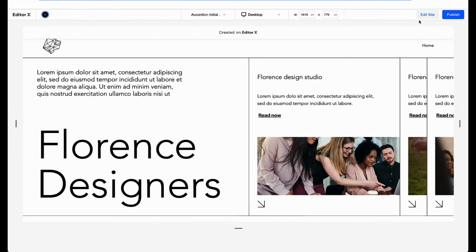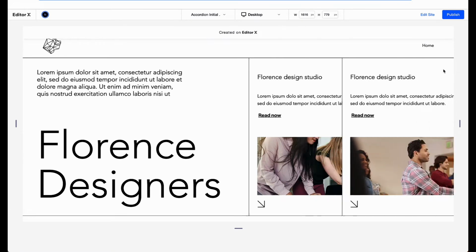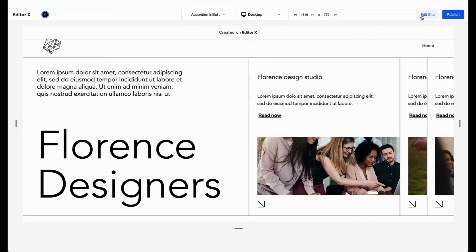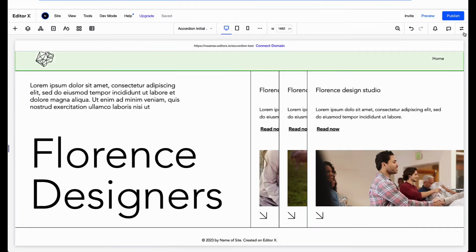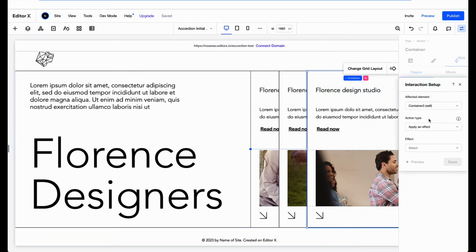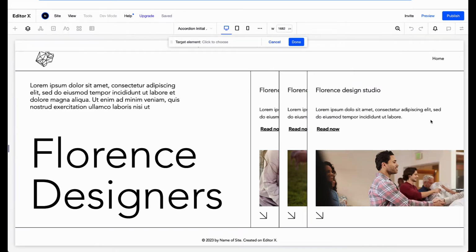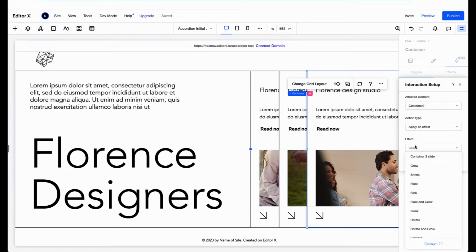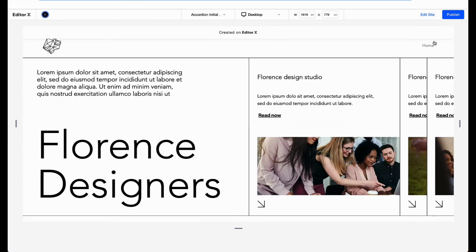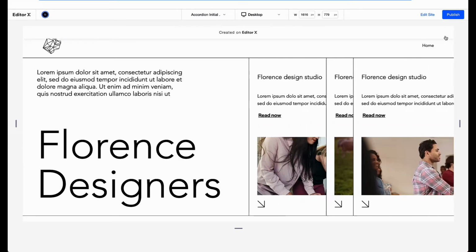So now let's just notice one thing. When I hover over the third container, I also want the second container to move as well. And I can do that quite easily. If I open the inspector panel, press on the third container, I can add a new interaction. And not just on the third container, I can say the affected element is actually, and choose it on the canvas, is the middle container. And I can apply an effect to it, and it's going to be the container to slide. So let's preview this. If I hover over the third, they both move.